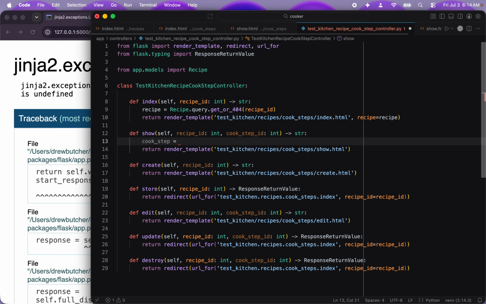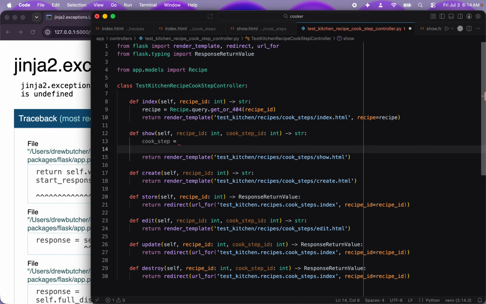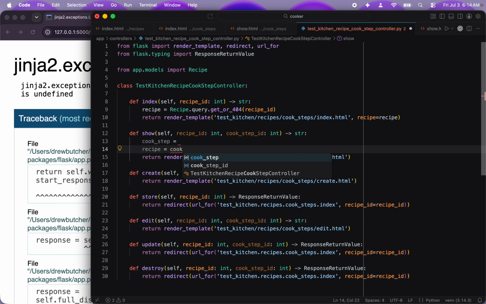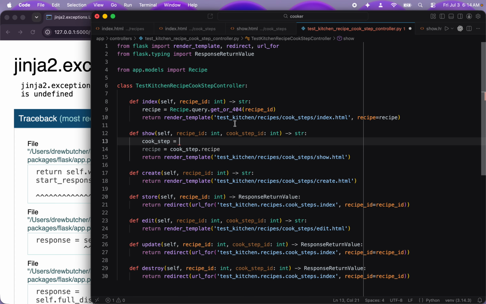I would get CookStep first, and then from CookStep I would get the recipe, or CookStep dot recipe. And the reason I would do that is if somebody does something odd where they send you a CookStep ID for one thing, but the recipe ID is not matching that CookStep, then you don't want to have this weird mismatch.